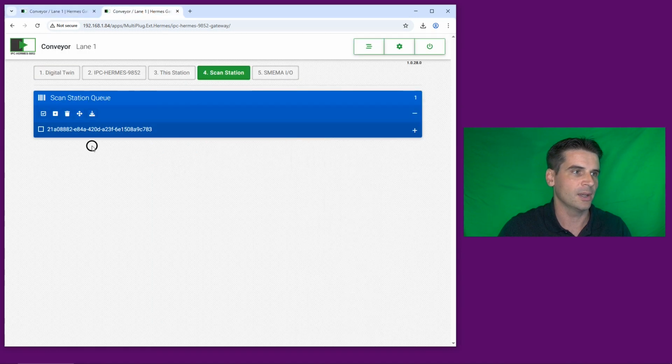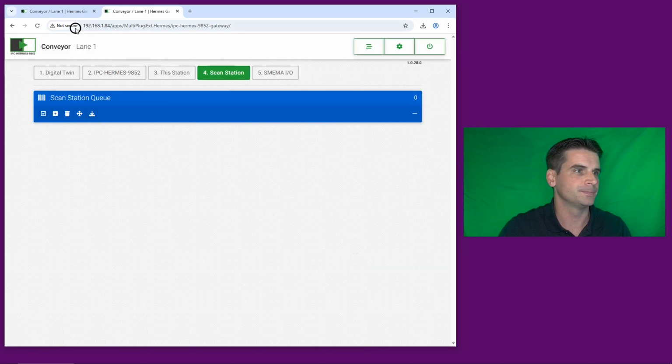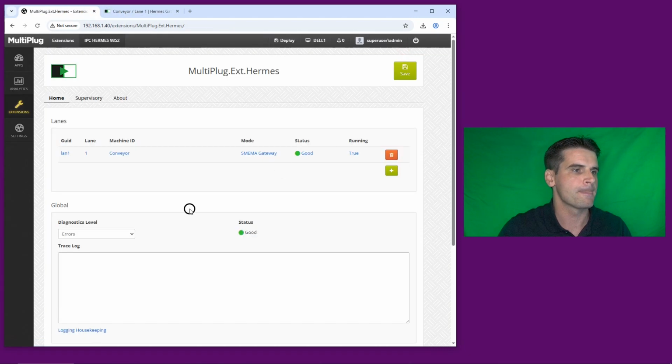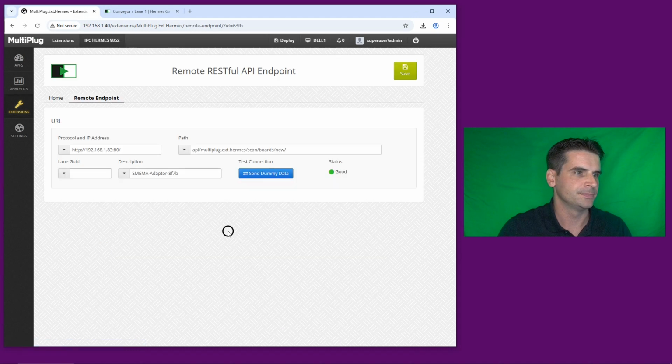And again, if I go back there, it's moved across. So let's delete that. Looks like I didn't save the description, so I'm just going to do that again quickly.